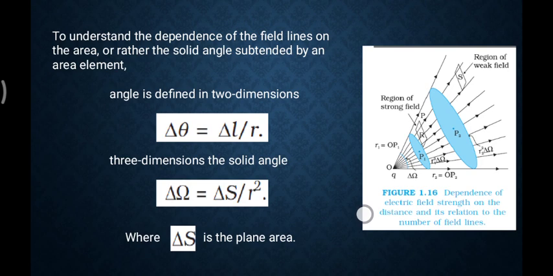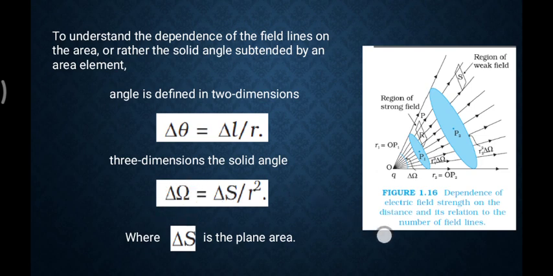Angle is defined in two dimensions: delta theta is equal to delta L by R, which is very common to us. Here is your delta L, this is your delta theta, and this is your R. But if you want to write the same thing in the three-dimensional case, we did exactly this in the 11th class. You can go to that class; I forget which chapter, but it is exactly steradian and radian, mentioned at the top of the book. This is a 2D angle, and this is a 3D angle.